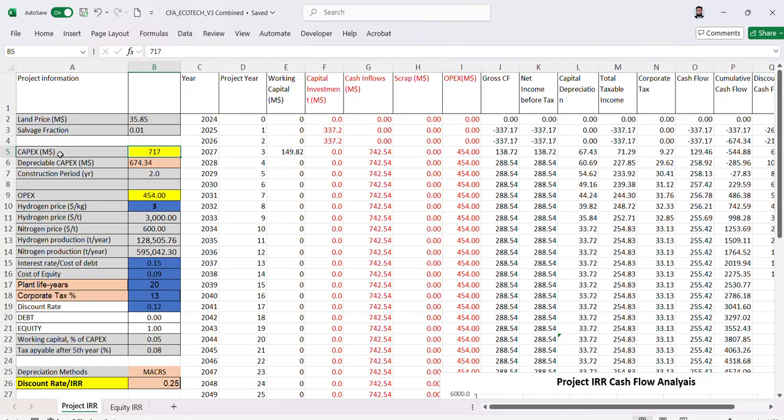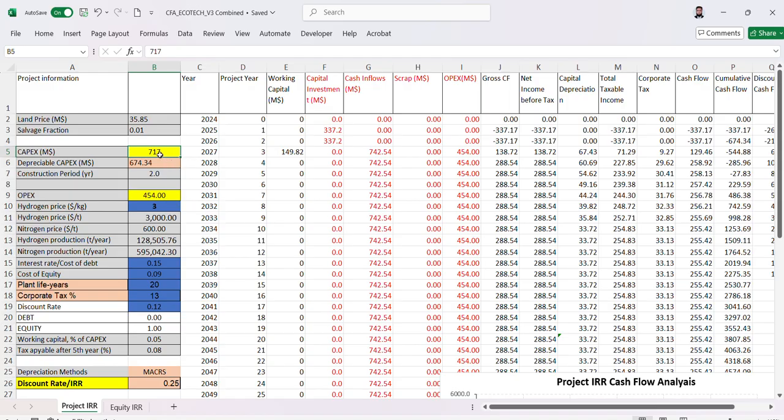So let us assume the capex is 717 million. There is logic for this, which you can probably find from the books based on the production capacity. I will be sharing the reference later on, and feel free to email me or get in touch regarding the references or this sheet. I will try to upload this sheet as well in the comment box or in the link. The link will be given in the post.